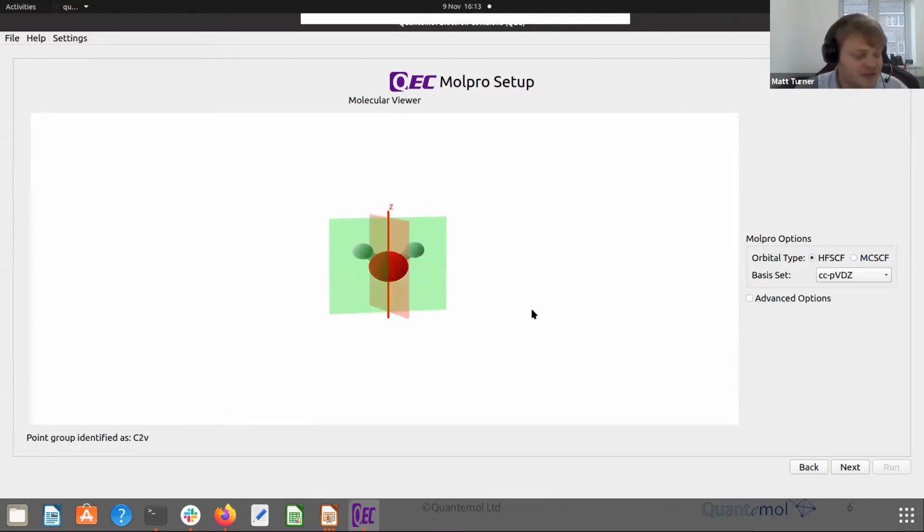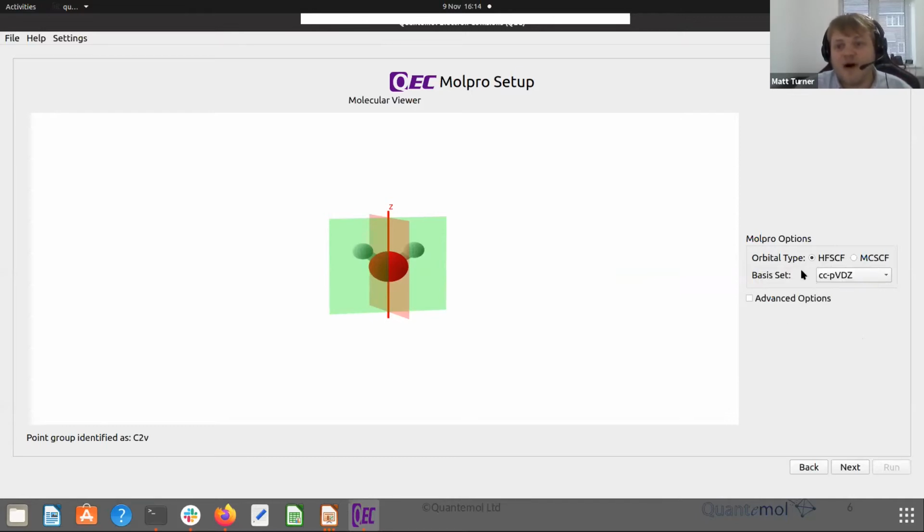And on this page, you do your next step, which is to select the orbitals which you wish to use for your calculation. You can either use Hartree-Fock orbitals from a HF SCF calculation or natural orbitals from an MCSCF calculation. So if you don't know which one you might choose, then you can potentially either email us at support@quantemol.com, or you can look at the citation, which I'm going to be sending out to everybody after this workshop. But just as a general rule of thumb, Hartree-Fock is a little bit quicker to use. It takes less time, but MCSCF orbitals are crucial if you're doing electronic excitation calculations.